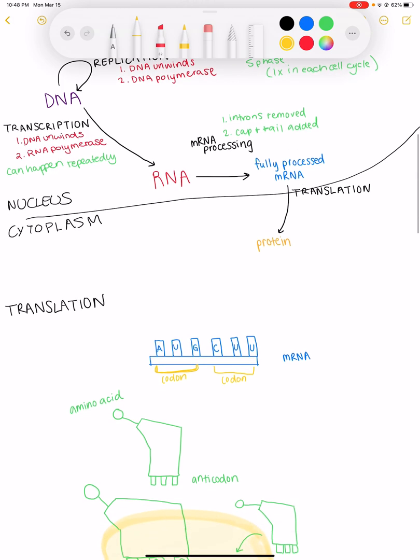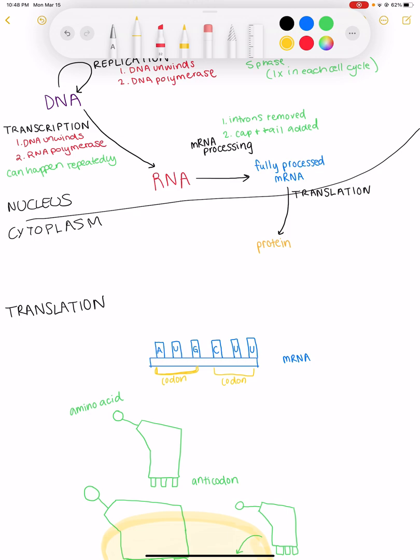And these codons are going to be read by a molecule called tRNA, or transfer RNA. So I've drawn out a tRNA molecule here. The tRNA molecule is going to read the messenger RNA, interpret the instructions, and build the protein that we are wanting to make. So a tRNA molecule has 2 components. It holds a specific amino acid that it codes for, and it has an anticodon. This anticodon is what is going to read the messenger RNA codon.